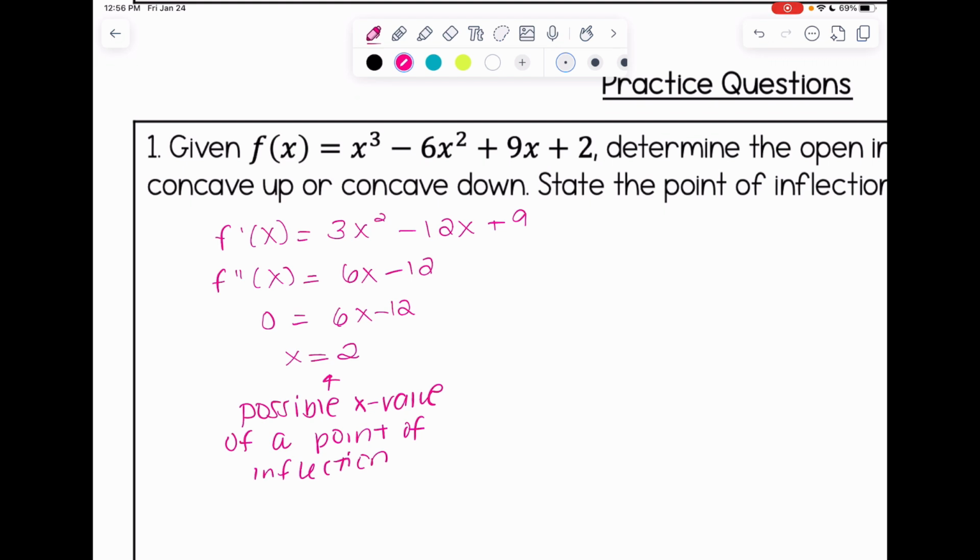So what we're going to do now is the second derivative test. The work is going to look, if it doesn't already, very similar to when we did the first derivative test. So we have to just be mindful of what we are doing here. What are we looking for? In this case, we're looking for concavity. So we have to do everything with the second derivative. We really want to think about what the question is asking and make sure we do the correct derivative test now that we've learned both.